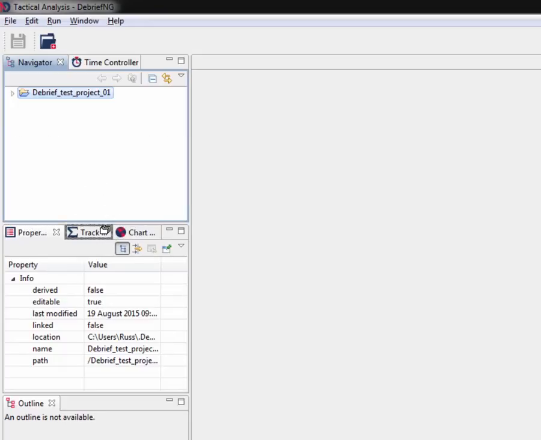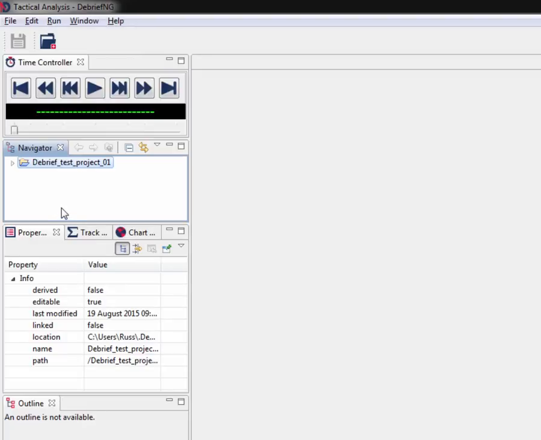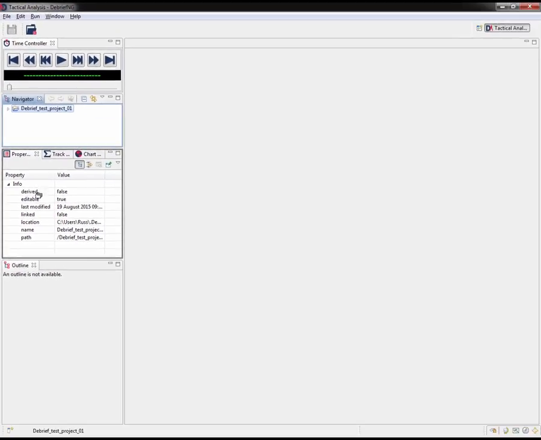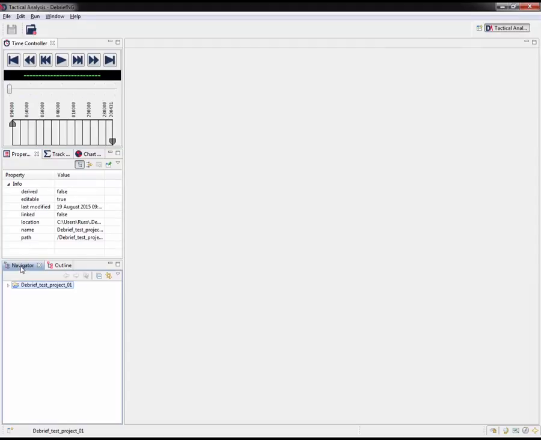But did you notice there, as I dragged it down from its original position, as it got into the lower half of this view, it then gave me the option of dropping it there and positioning the navigator view underneath the time controller view. So if I drop that there now, that's what happens. Now that's looking a bit squashed, so I don't actually want to do that. So I'm going to bring the navigator view down next to the outline view. Now I can drop it on top of it, and that's what happens.